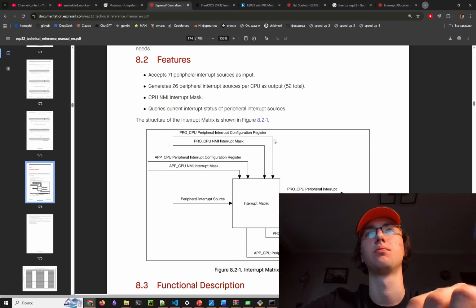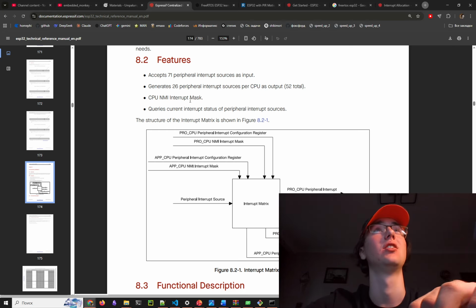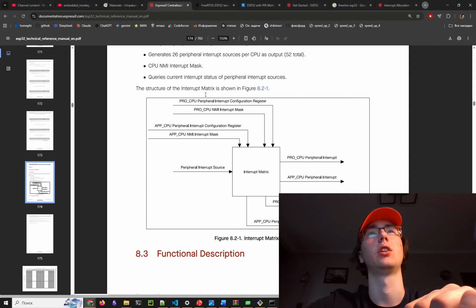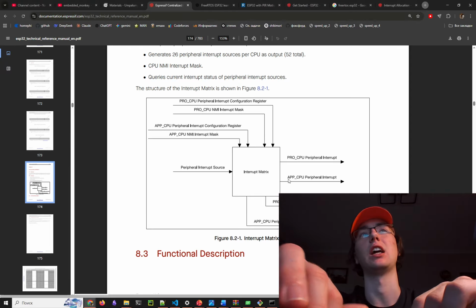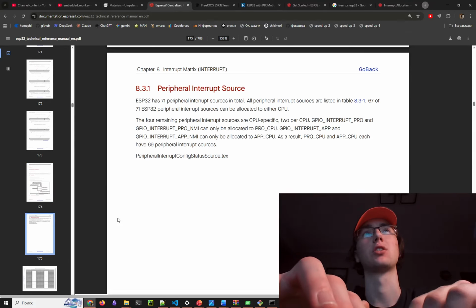Pro CPU and app CPU. Peripheral interrupt sources as input generate 26 peripheral interrupt sources per CPU as output. CPU interrupt matrix. Well, I would like to know what's inside that box, but I currently don't really get why we need some matrix here.